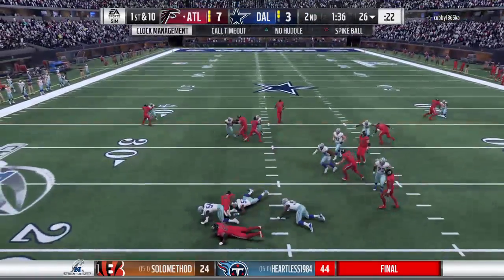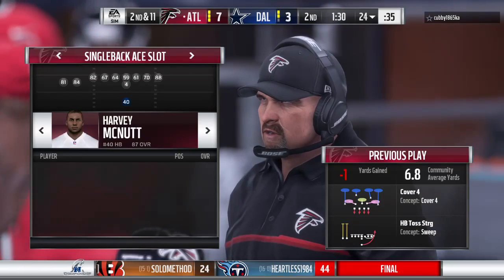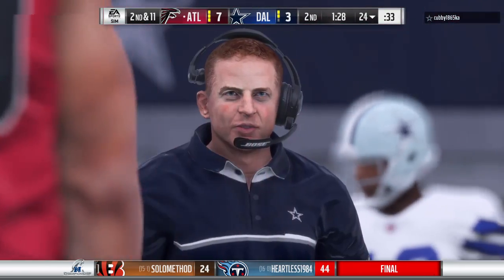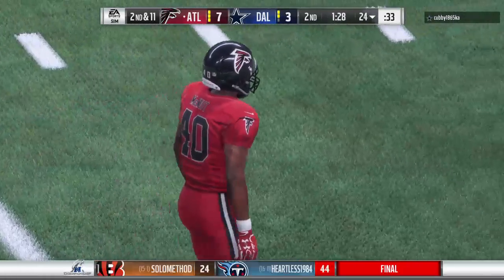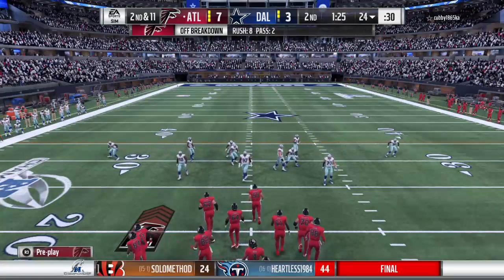Now they'll run it on the toss. And he's going to go backward. They get him behind the line. It's a loss of a yard there, and now 2nd down. Wow, that play got shut down in a hurry. As soon as the snap came, you could see defensively they were just closing in. That was going nowhere. Yeah, you count on your offensive line to give you a little bit of space, a little bit of time so you can make a move. There was none there for him.